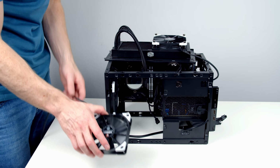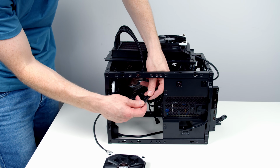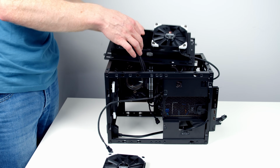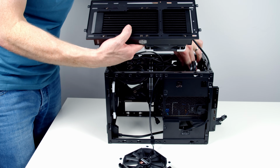Okay, we're now ready to go ahead and put the radiator bracket back in. Before we do, I'm just going to plug our extra fan into the fan splitter cable, which is going into the CPU fan header. And then I'm going to pull the excess cable coming from this out the back.